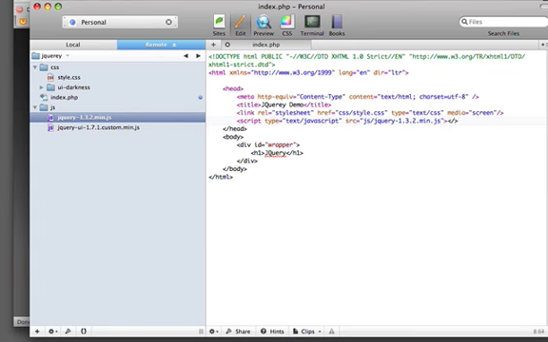And we're going to close off the script tag. So we've got jQuery loaded on our page.